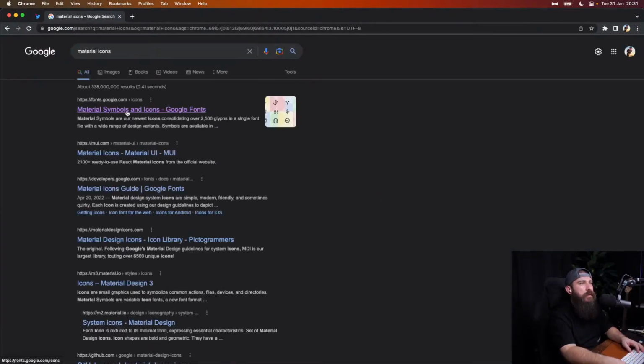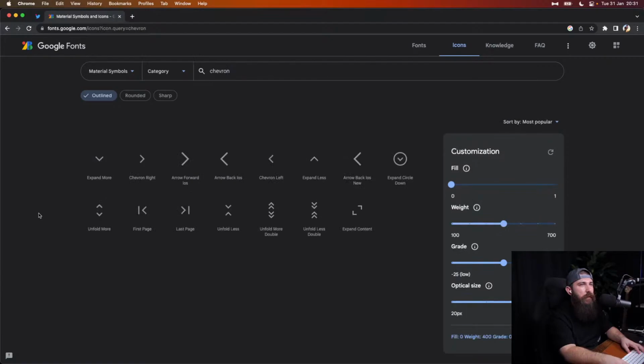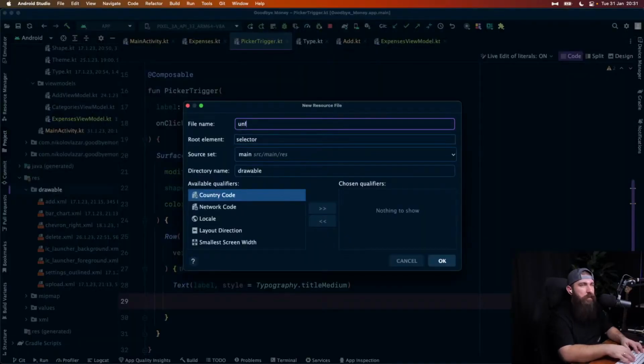Material icons. Chevron. Unfold less, unfold more. Should we use the unfold more? Okay, let's use the unfold more.